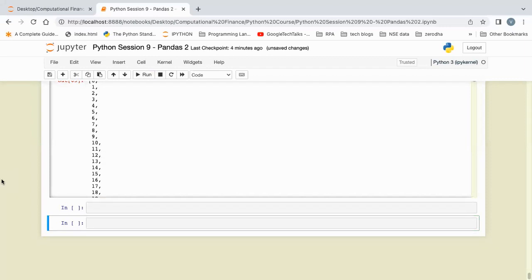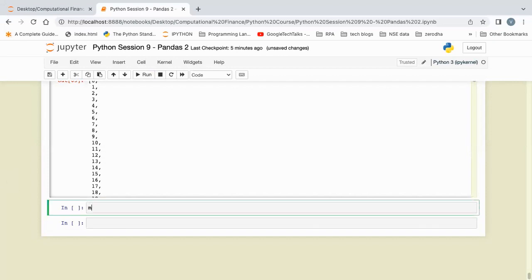Let's see if it works now. I'm not going to fiddle with the original; I'm going to create a copy. I'll call it movies one.